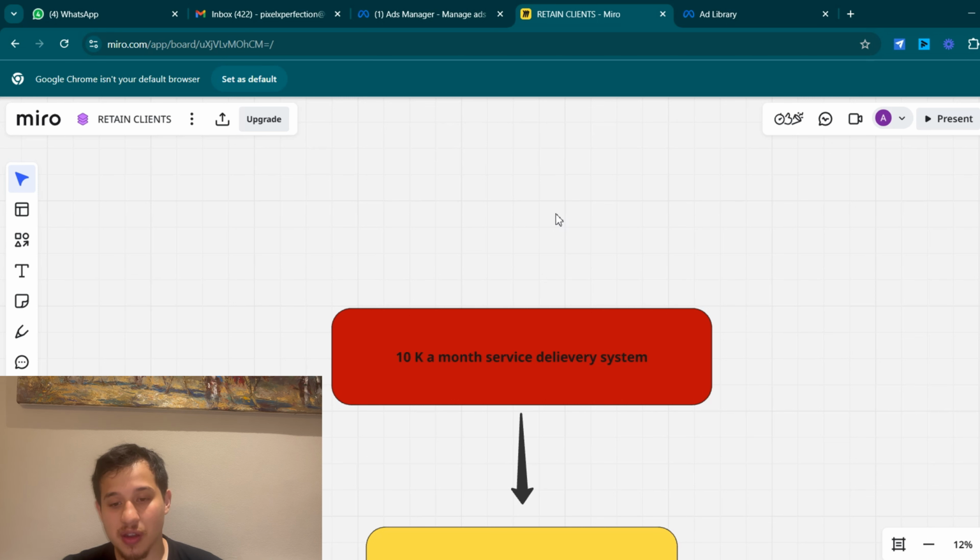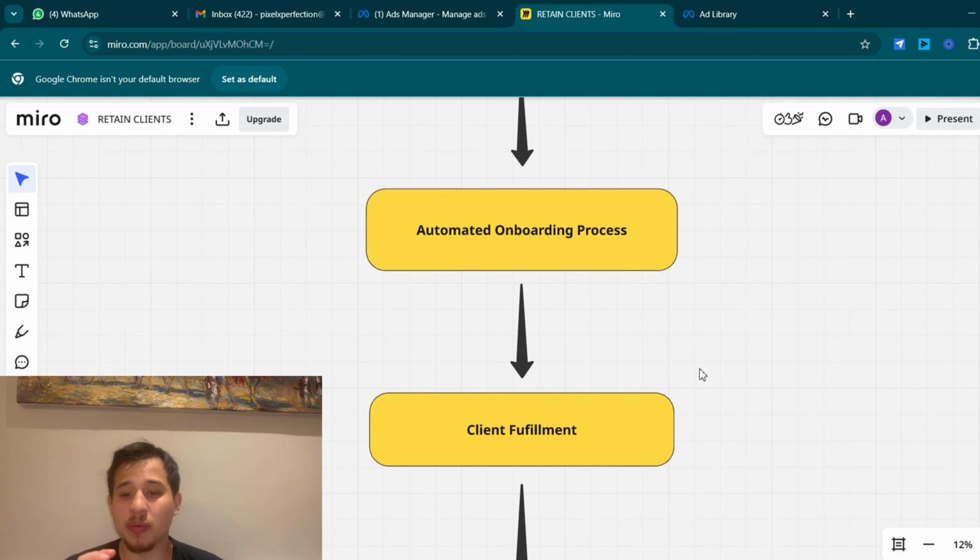So first things first, what I want you guys to do is create an automated onboarding process. For me specifically, what I use is a software called Pably. In the software, I'm allowed to create multiple automations and integrate it to Go High Level. So essentially the steps that I have is, once the closer closes the deal, I have a closer form. They submit the details, phone number, email, contract value, all of that. Then inside Go High Level, I have an automatic contract which gets sent out to the prospect, so that they can automatically sign, not DocuSign.